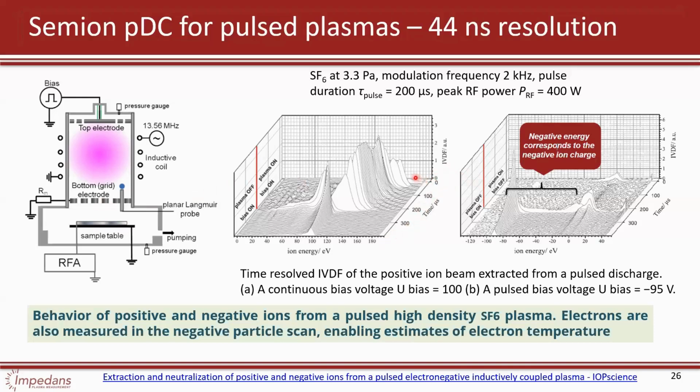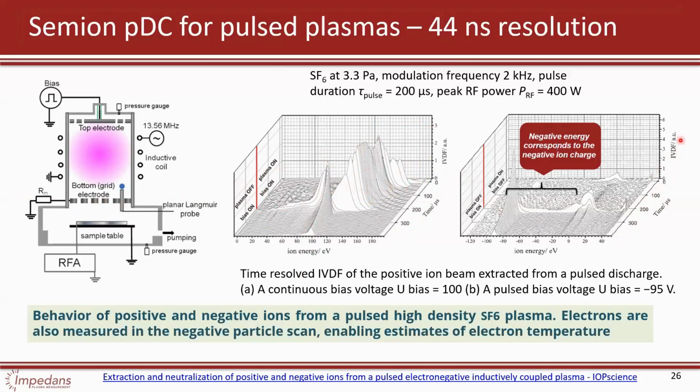So you can again see this plasma ignition, stabilization, and then afterglow, and the plasma collapse when the bias is off. The reason why the ion energy maintains at 100 here is because there's an extraction voltage here. So that's keeping some ion energy all the time. Yeah. So this is what it looks like plotted in a nice 3D graph. And then in this case, the polarity was swapped as well to measure negative ions.